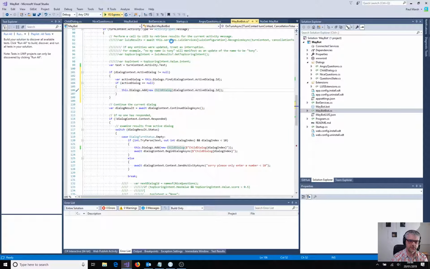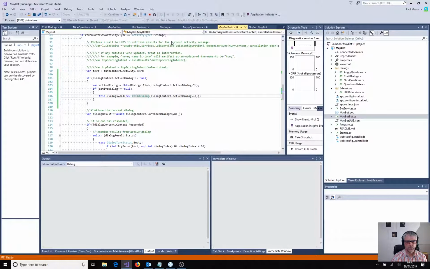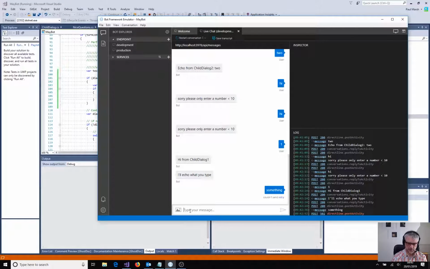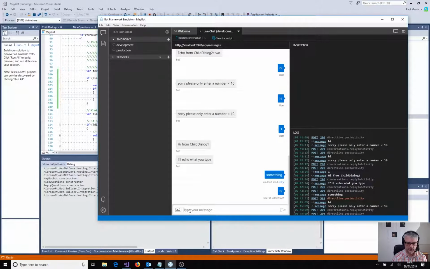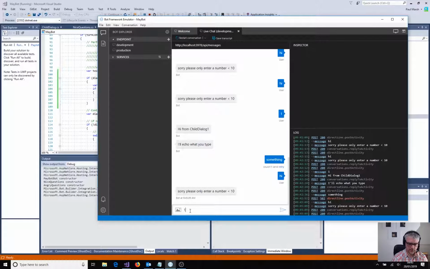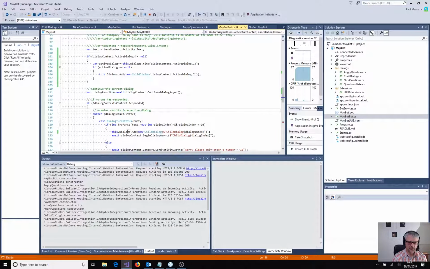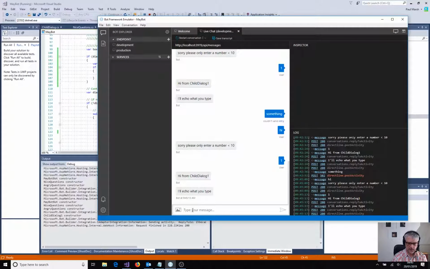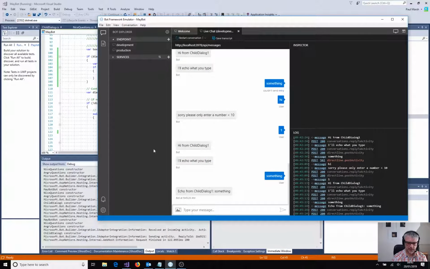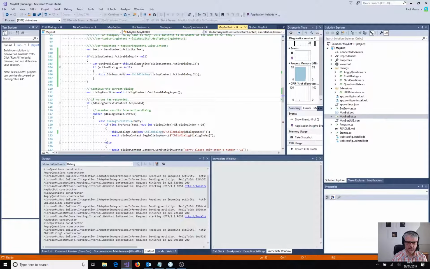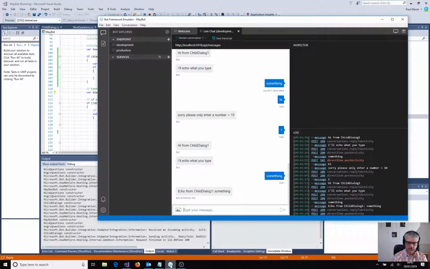So when we run now, bring our emulator back, do a quick hi message just to make sure everything's running. Yeah, so now we enter 1. So we get our dialog. This part of the just-in-time has added it. And now we're going to echo. So I'll type in something in here. And now the next bit of our just-in-time has triggered. It realized we didn't have a dialog, so just-in-time added a dialog in order for the continue dialog to run. So there we have it.